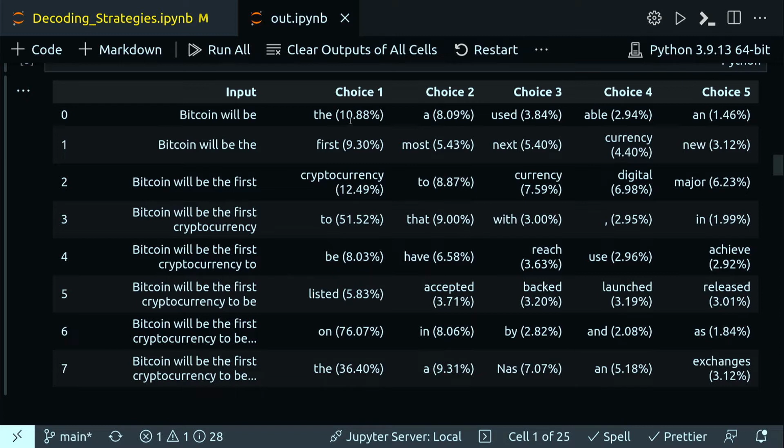Choice 1 will be with the highest probability, then choice 2 the next best probability, choice 3 the next best, and so on.